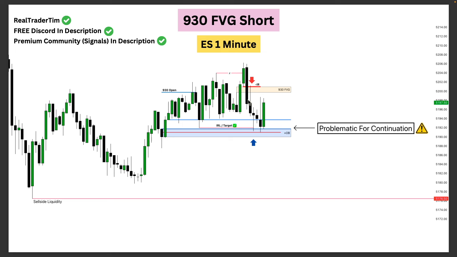We want to be hesitant for longs because we just took out that buy-side liquidity. The better setup is to wait and see with the 930 fair value gap strategy. If we close below, since we've had a form of manipulation, we use that as an inversion to get short and target our internal range sell-side liquidity — which is this swing low. After this candle closes below, your limit order is the low of the 930 fair value gap serving as an inversion. Your stop loss is above mean threshold or above the upper portion of the body of this bearish order block residing above that 930 inversion fair value gap.